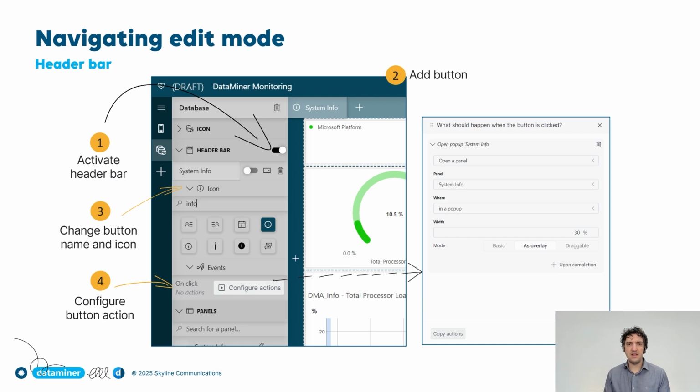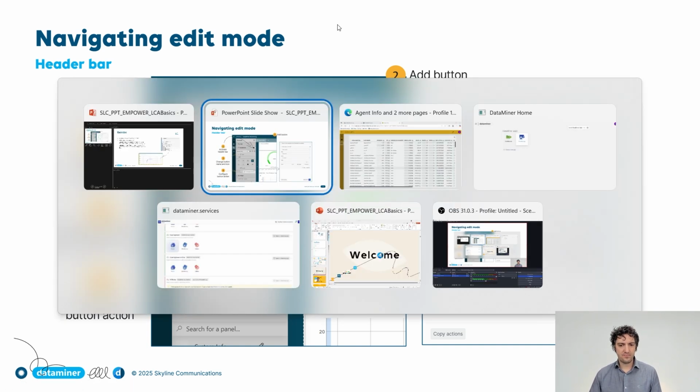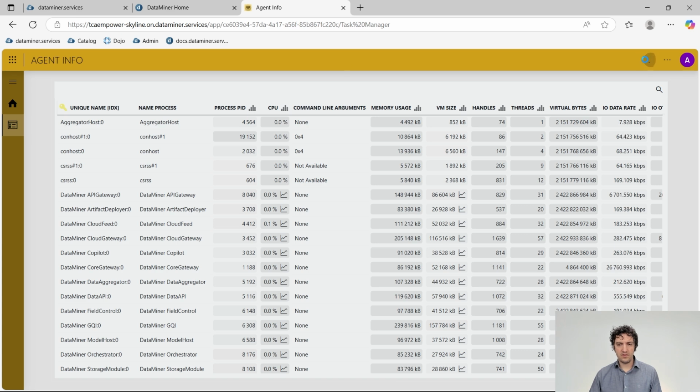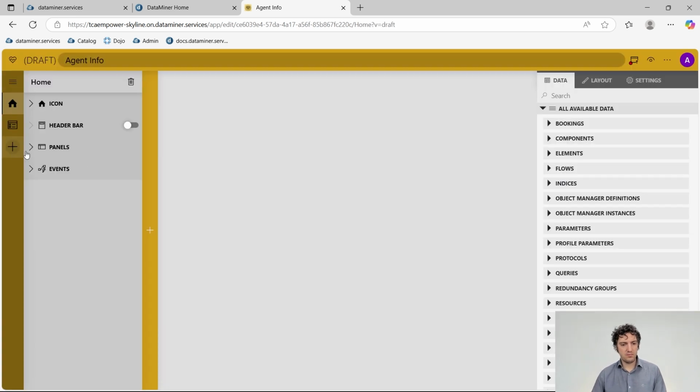Other parts we have in our page are the icon, we already saw that, but also a header bar that we can enable. So let's take a look at that. If I go back to my app into edit mode, first off I can open the panels here and add one by clicking this little button.